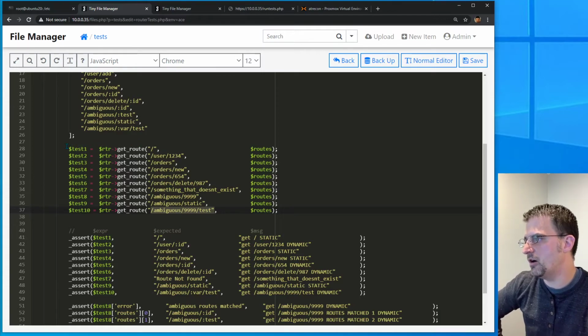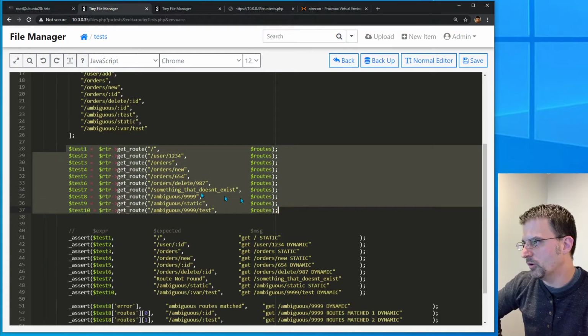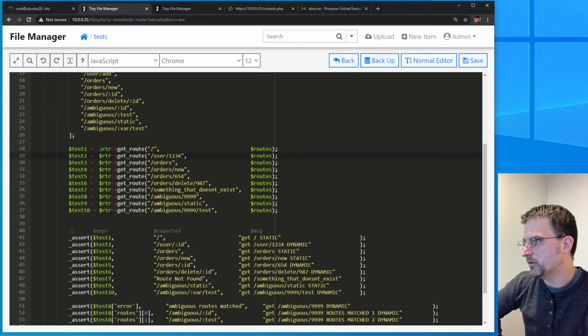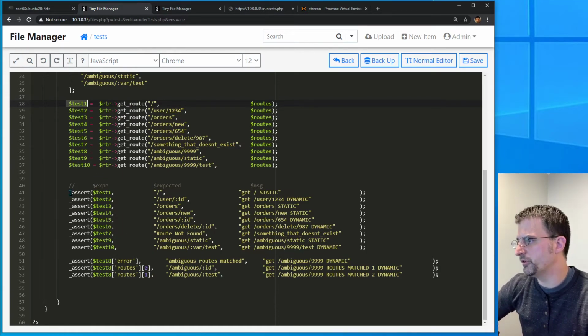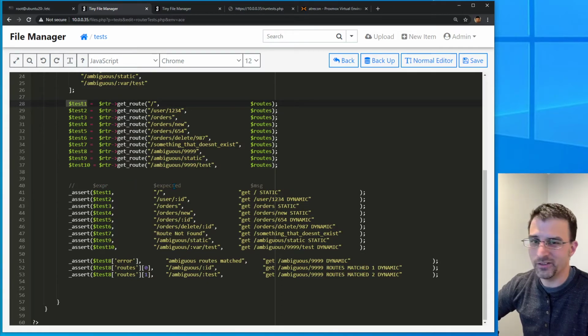So these are our tests where we're running our class arrow function get route to access that function we're going to write. We're getting the results, and we're going to do some assertions. So pretty simple stuff. We have assert, we have our expression, we have what we expect, and we have our little courtesy message that we spit out to the browser so we can remember what we're testing.